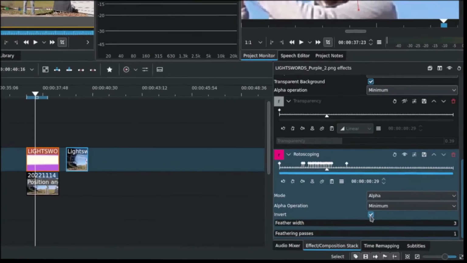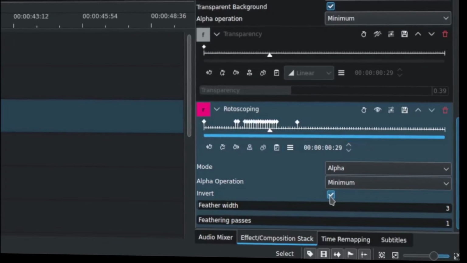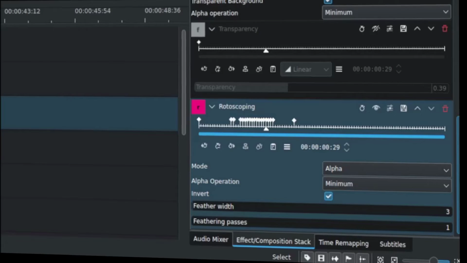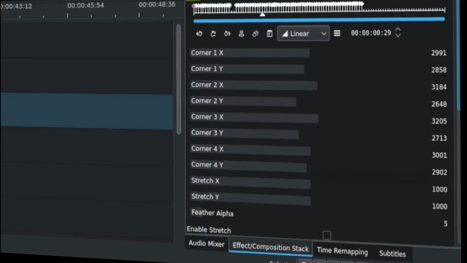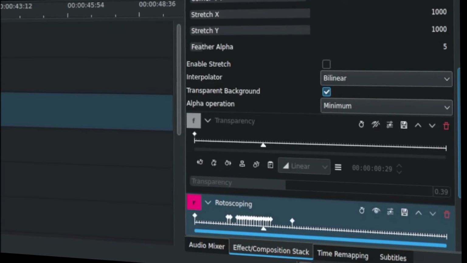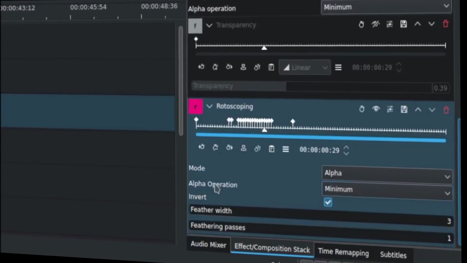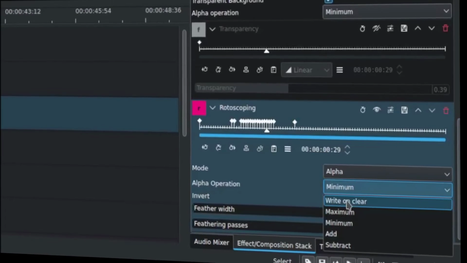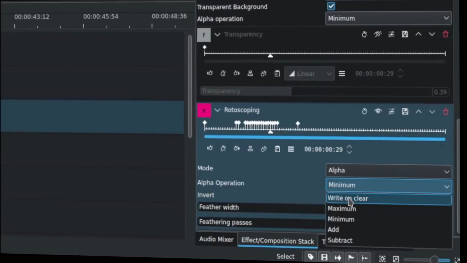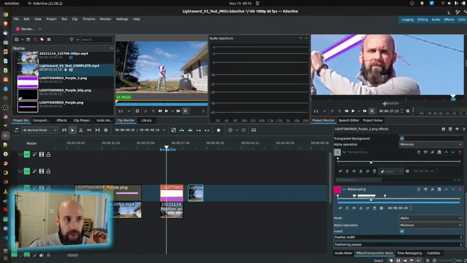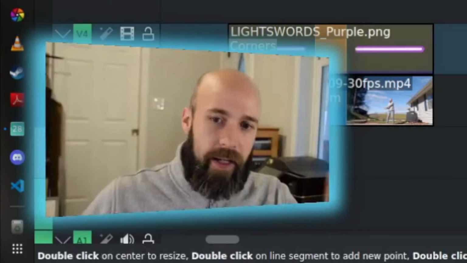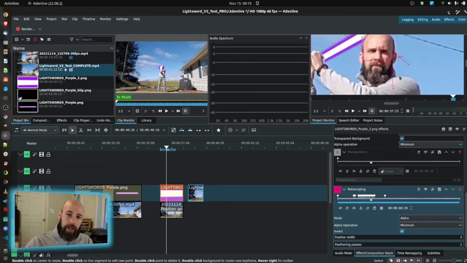There is a cool thing with this rotoscoping, by the way. You will have to invert because you're using it opposite. And also, anytime you do an effect with transparency, this is also true of corners, so I'll point this out here. The alpha operation for both the corners effect and for rotoscoping, you have to change to minimum. It starts you right on clear. The minute you start adjusting it, it kind of messes up the transparency layer, but minimum will restore that so that you don't have this black surrounding of what you're working on. That will make it transparent again. So set those to minimum in both cases.